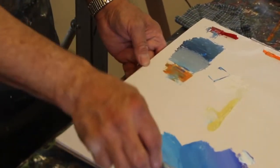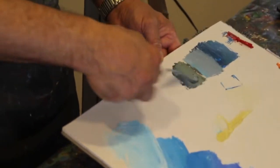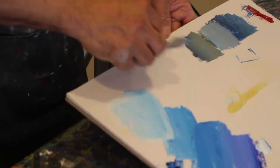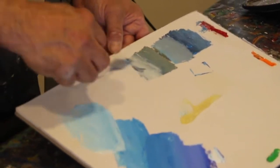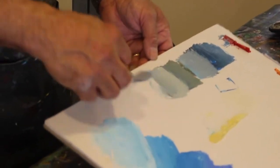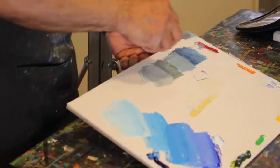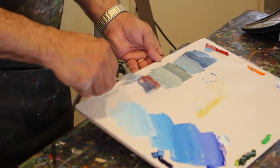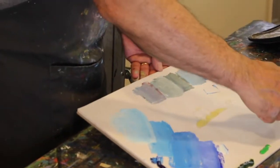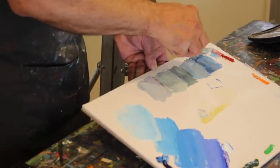You can create gray using complementary colors. The complement of blue is orange, and I've used a red, which is a cousin to orange. Here I'm showing how to create that gray using ultramarine blue with orange and white — you can see how we get that gray. Because the orange has more yellow in it, it swings over to a warmer gray. As you continue adding white, you get lighter values of gray.